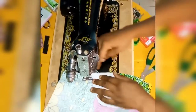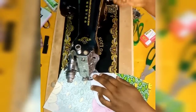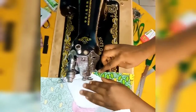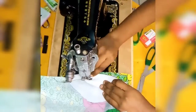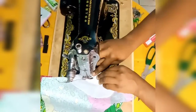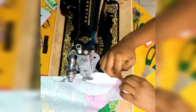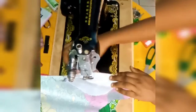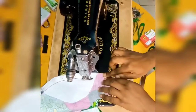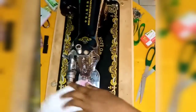So I'm starting from my underbust now to sew by 1/2 inch. You sew from the underbust, back stitch, through to your bust point, and when you get here, match up these 2 points. Just take it like so, and then sew 1/2 inch to the end. Please, if you need to trace your 1/2 inch before sewing, please do that to avoid sewing more than or below your seam allowance. So you sew 1/2 inch or whatever allowance you added.